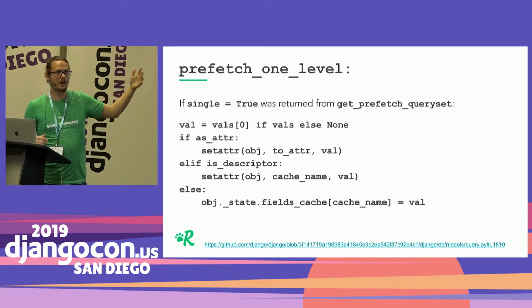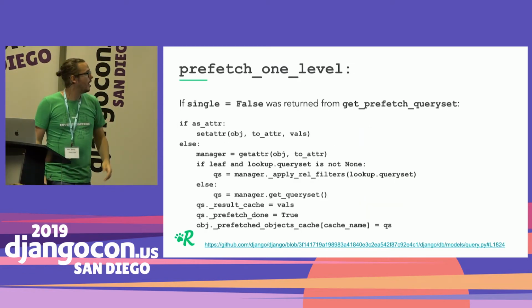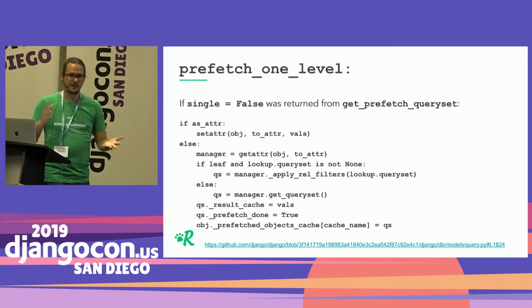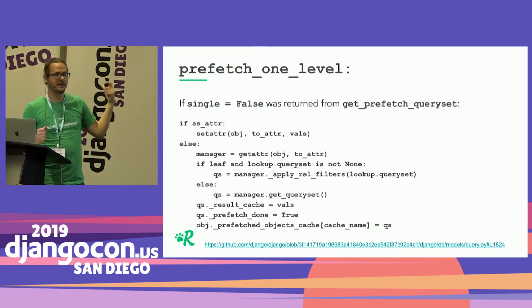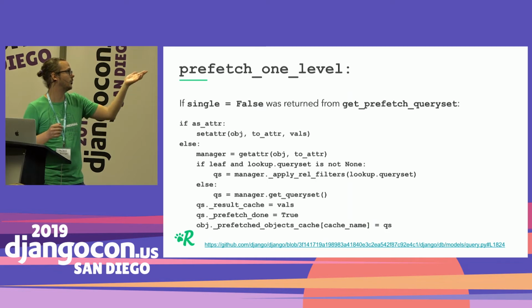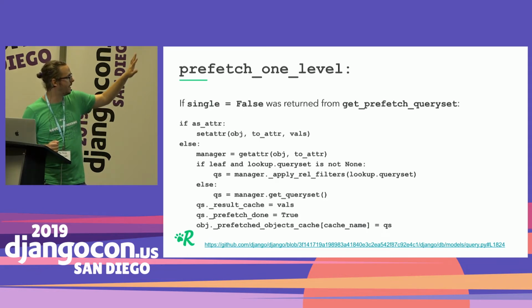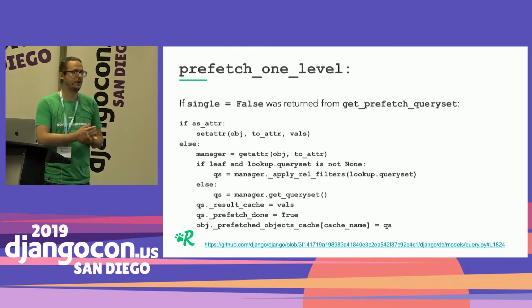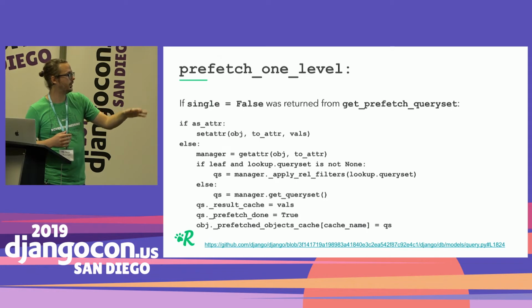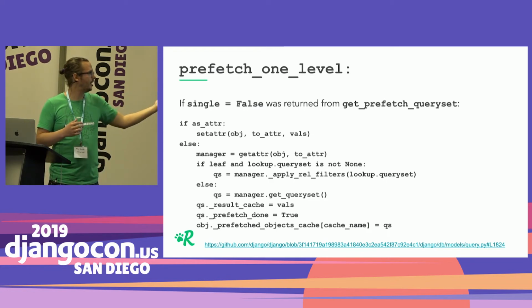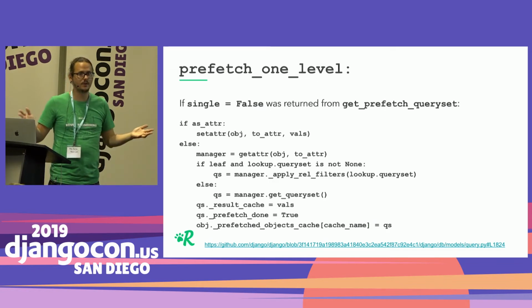Cool. So this is what happens if you return single equals true. You can control where prefetch related puts your related object. If single is false was returned from getPrefetch query set, then we fall under 2 cases. Again, if you've specified a specific to adder when you specified the prefetch, then you're going to set that attribute on the object to be that list of related objects. Otherwise, we'd have to do a little more work here. But at the end of the day, you can see on the final line, you have a prefetched objects cache attribute on, say, our instance, like a dog. And in that, you have a key as a cache name, and you set that to be a query set. And 2 lines above that, you've set the result cache on that query set, which says, hey, I've already basically fetched this data, and this is what those values are.